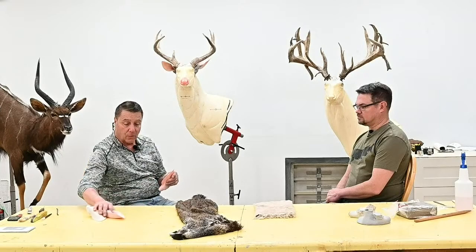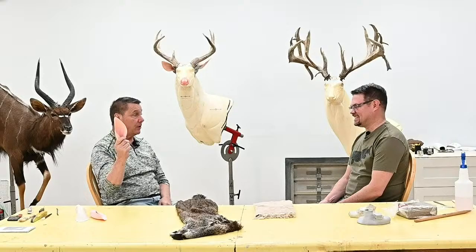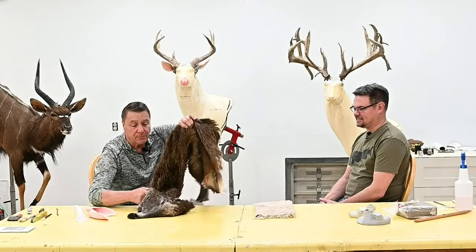So when you're ready to put on your ears, the first thing we want to do is select an ear liner that we think is going to work in our ear. And this cape has been thinned, all the prep work.